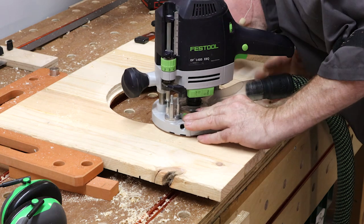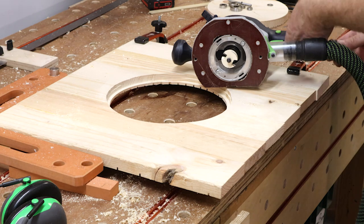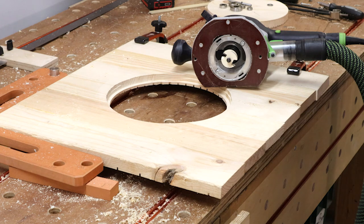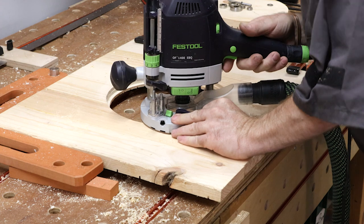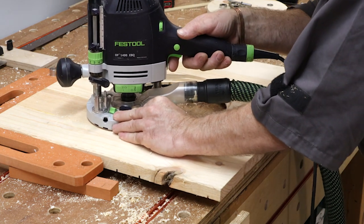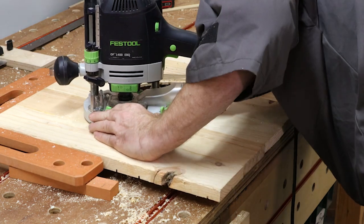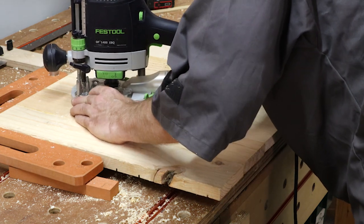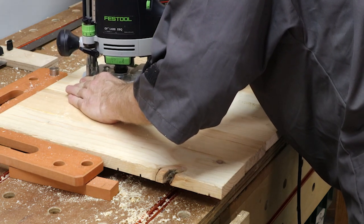Just have a quick look, see what's going on. Hard to see, it'd be nice to take it up off the bench. Maybe get a camera under there, I don't know. So, that back on. Earmuffs are back on. So lift that hose up. See what's going on with it. To get the bigger cut, so I know I've got a bit more patience. Trying to balance the router out on that far side.